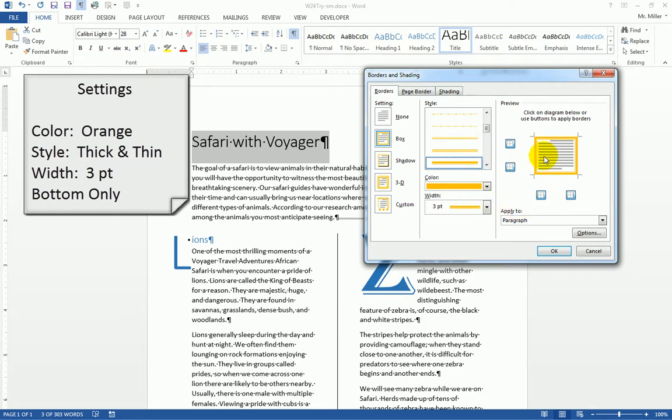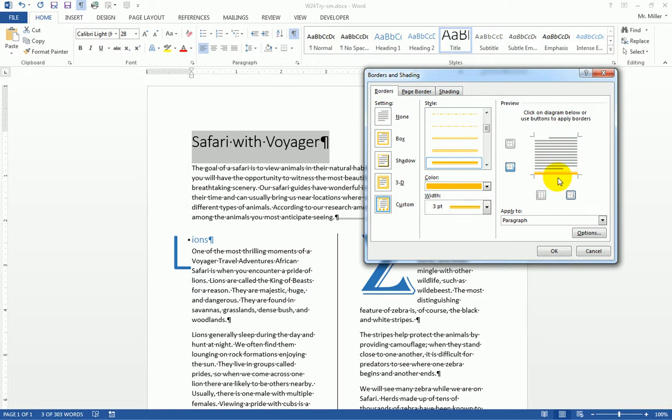Now, when you made this change, you may see from the preview here that it's putting it all the way around the paragraph. As I stated a moment ago, I don't really want this all the way around. I just want it on the bottom edge. So I'm going to click on these 3 edges, and that turns off the border on those. Alternatively, I could have used these buttons here. This button would have changed the top, turned it on or off. The left turned it on or off, and the right turning it on or off. So I've turned off the top, left, and right, allowing just the bottom border.